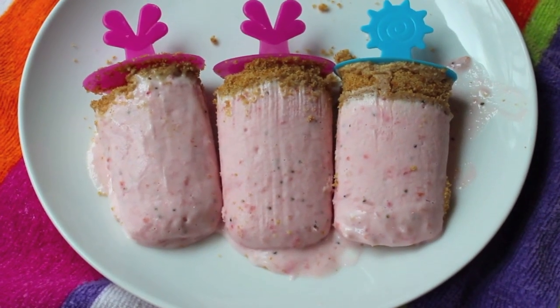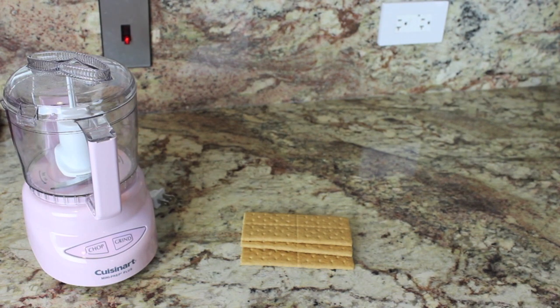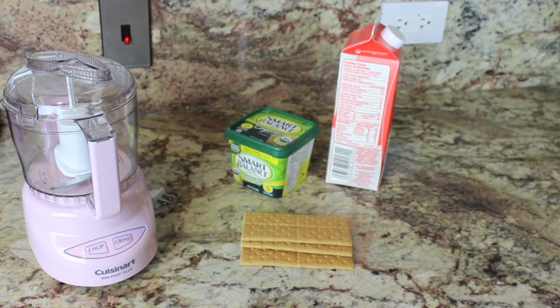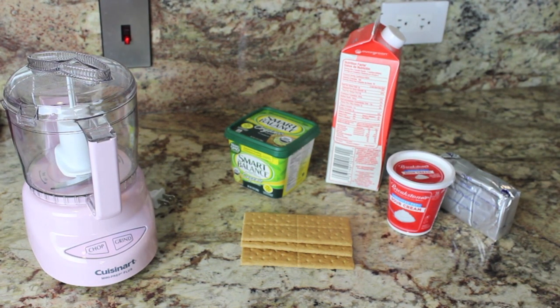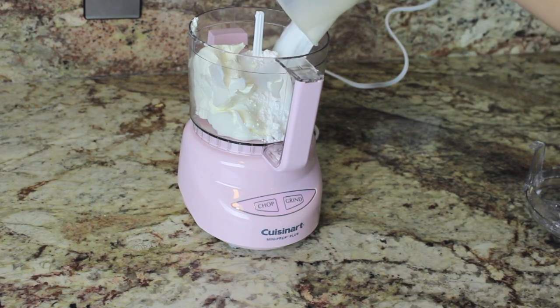Up next, we're gonna be making these super cute strawberry cheesecake pops, and if you need to impress your friends, these are the ones for you. So you're just gonna need graham crackers and a little bit of butter, milk, sour cream, cream cheese, powdered sugar, and of course, the strawberries. For all these recipes, I'm going to be using a food processor, but you could literally just use a blender. It'll work exactly the same.